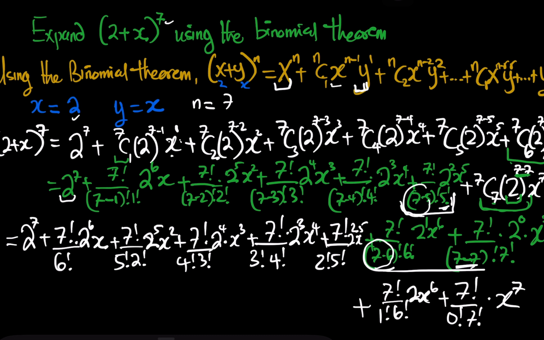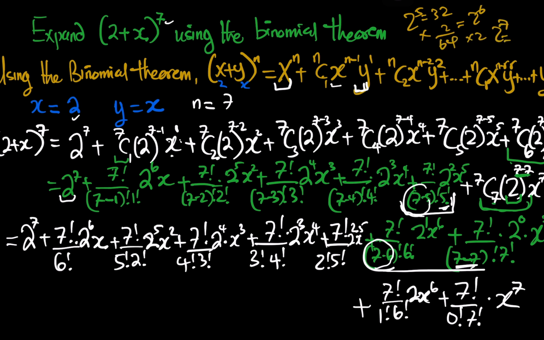Now let's take a look at here. We're going to have 2 to the power 7. We know if you have 2 to the power 5, it's 32. So we multiply by another 2, that gives us 2 to the power 6, that's 64. Multiplied by another 2 is 2 to the power 7, which is 128. So we can say that here, we're going to get 128 for this one. Plus 2 to the power 6 is 64. So we're going to get 64, right?